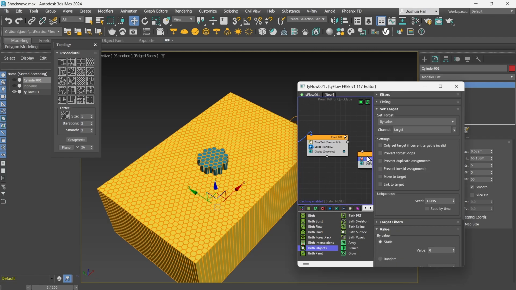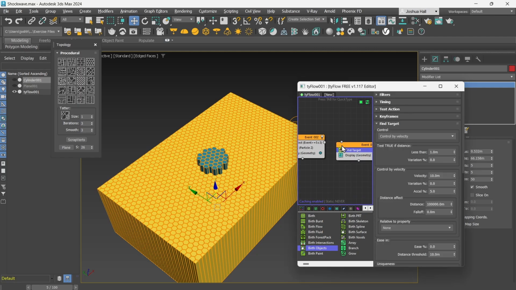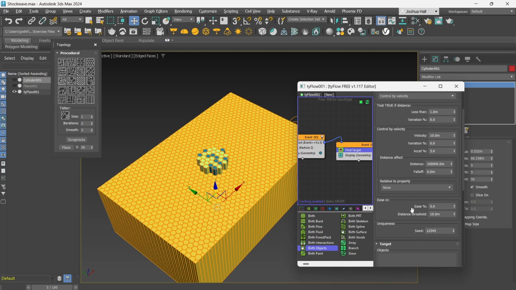So set target. I think it's find target actually. Go. Link these together. Go find target.